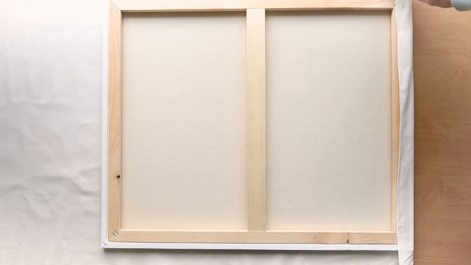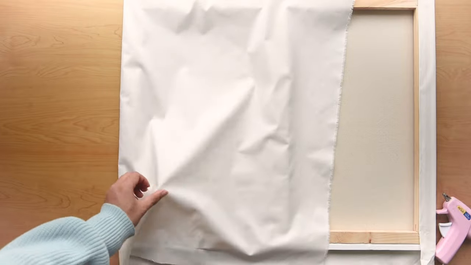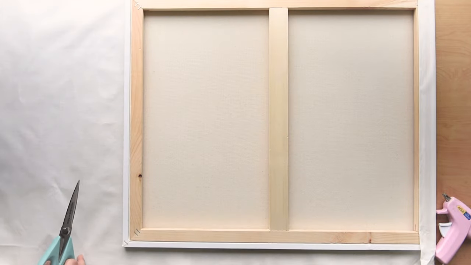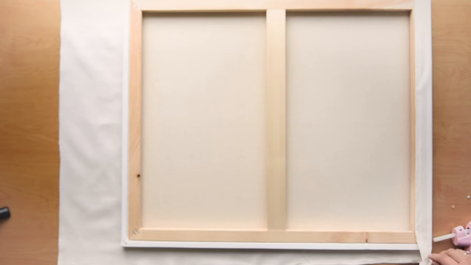After gluing one side onto the wood, before gluing the last little bit, go ahead and trim the opposite side. Make sure you do account for enough fabric for both of the folds. After trimming the other side, go ahead and start gluing one of the sides adjacent to the one side you began with.